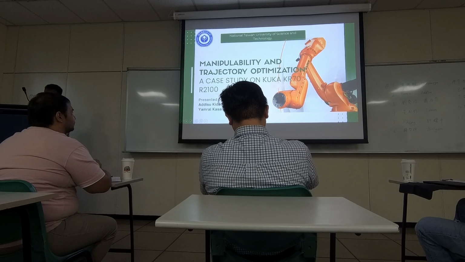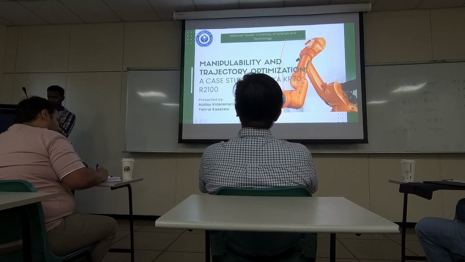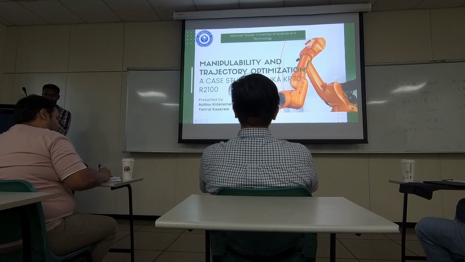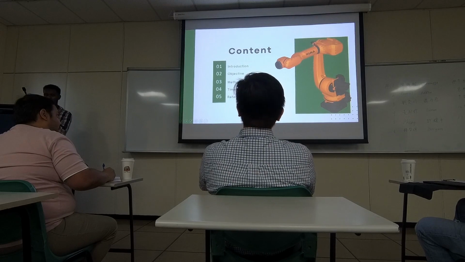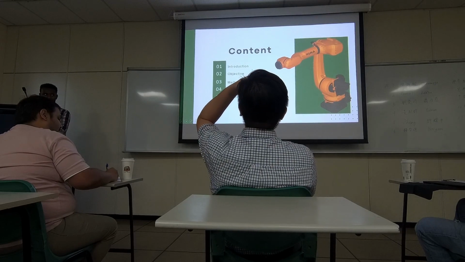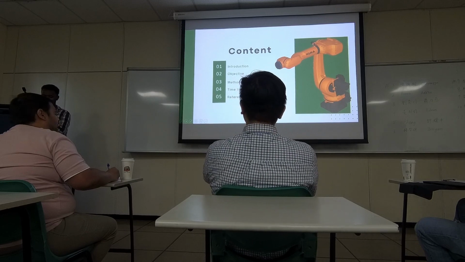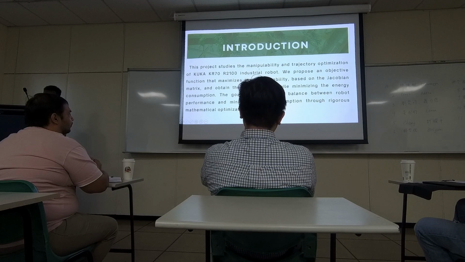Good morning, everyone. Our project topic is manipulability and trajectory optimization: a case study on Comau KR70 R2100, presented by me, my name is Yamrat, and my teammate is Adisu. The contents of our project proposal are introduction, objective, methodology, timeline, and reference. Let us go into the introduction part.